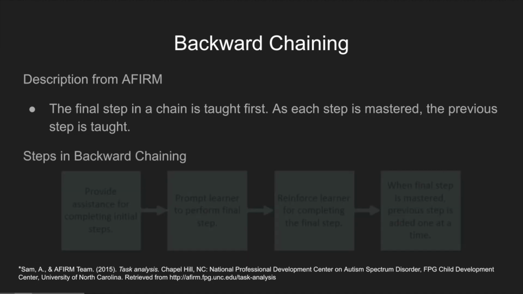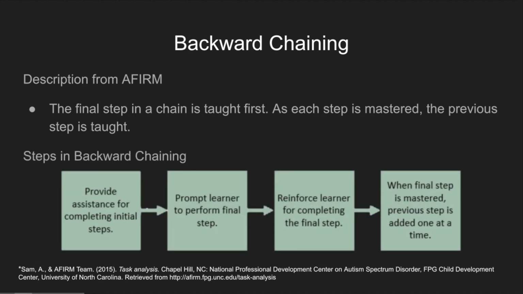So steps in backward chaining, here's a visual. The first step is providing assistance for completing initial steps. So again, we guide the learner through the first steps, and then we prompt the learner to perform the final step. And once they do so, we'll reinforce them for completing the final step. And when the final step is mastered, the previous step is added one at a time. And so just remembering that reinforcing that behavior is super important.